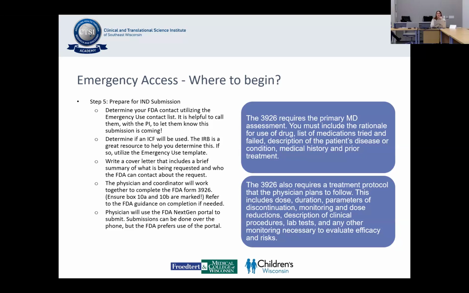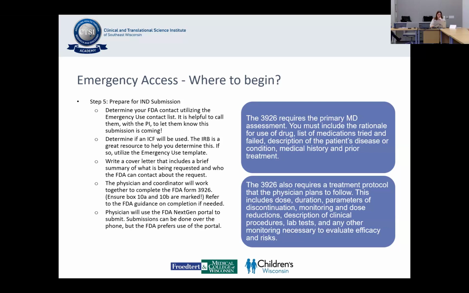So after you have, like I said, everything moving here, you have the manufacturer on board, the patient's on board, the PI's understanding the process we're going to follow. You're going to get your IND submission ready with the FDA. So you're going to determine your FDA contact utilizing the emergency use contact list. Like I said, at the end of this, I do have a link to that website.